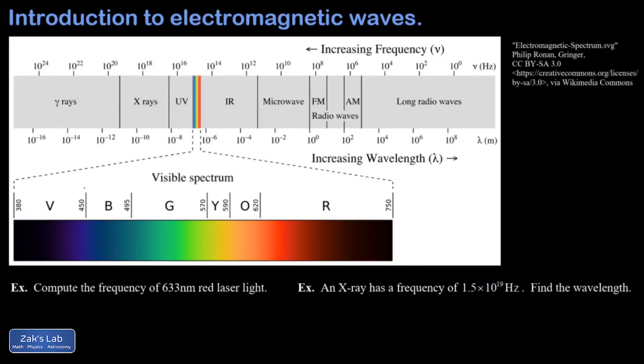Finally, electromagnetic radiation comes in a huge range of frequencies and wavelengths all the way from the lowest energy electromagnetic waves. Those are the radio waves with the longest wavelengths and the smallest frequencies to the highest energy electromagnetic radiation. Those are the gamma rays with the smallest wavelengths and enormous frequencies.